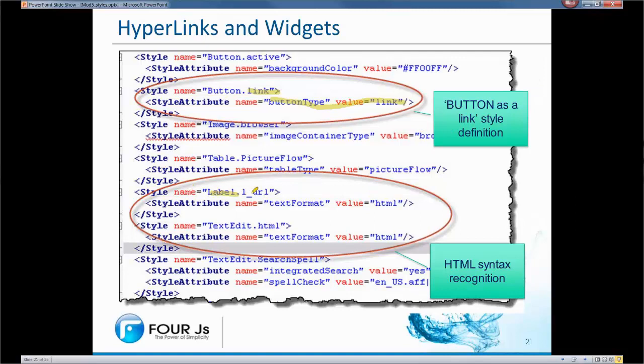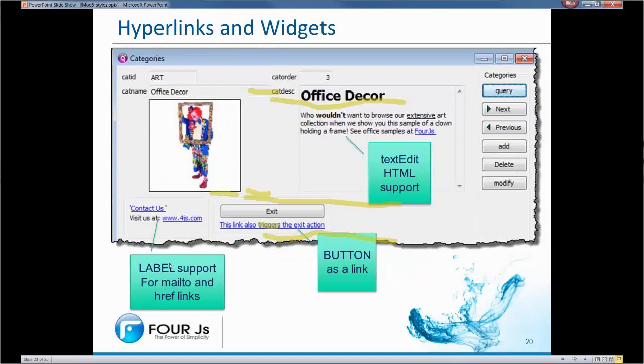I want my label to be a URL, and that's saying to treat that label's text format as HTML. But here's my text edit field. If I wanted it to be an HTML-based one, I set that text format equal to HTML. So here are just some examples of how we set up some styles to allow a form to display things as links instead of how they're normally displayed.